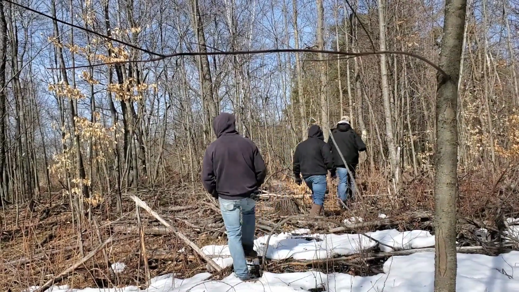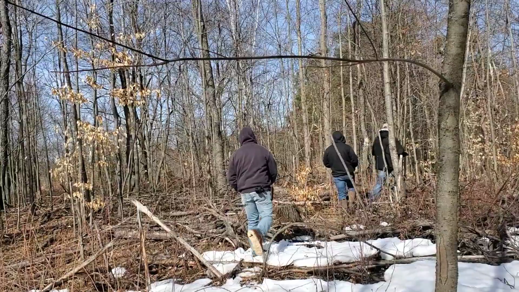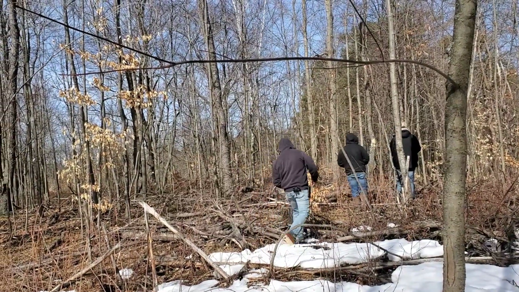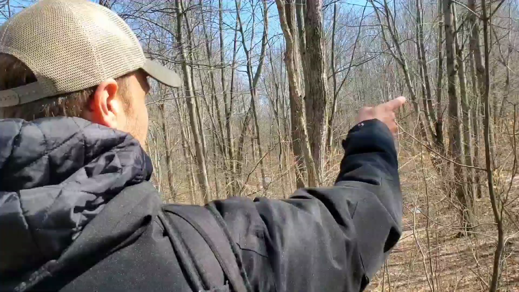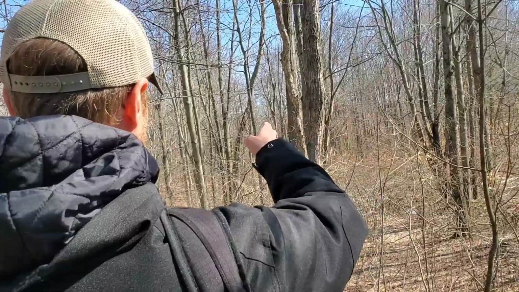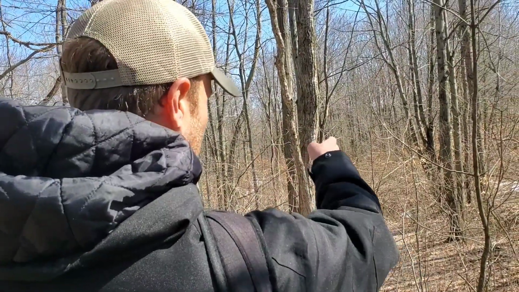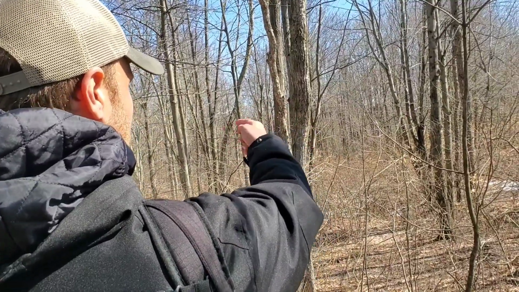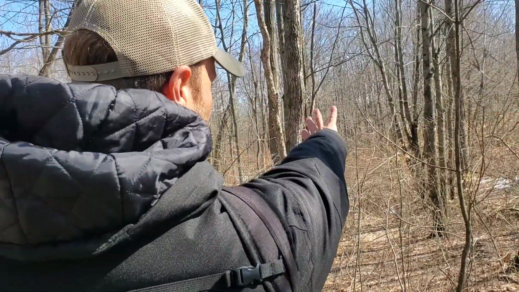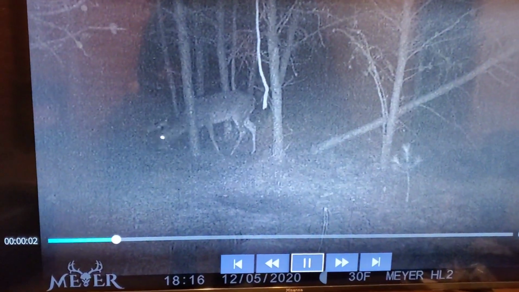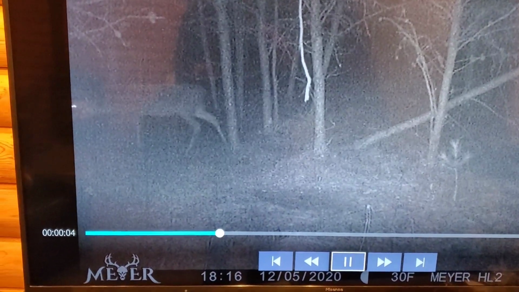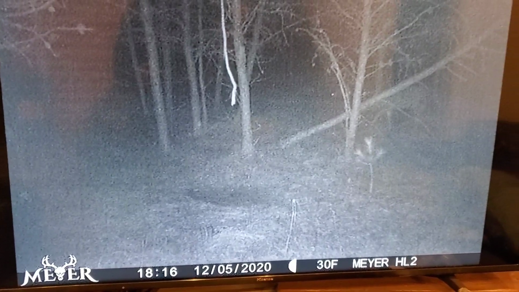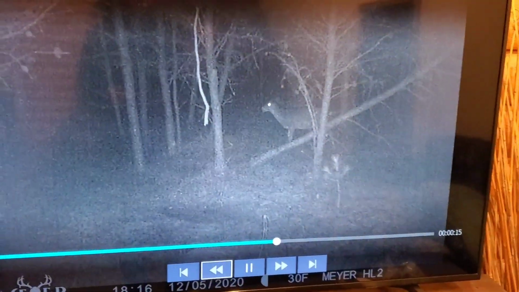You're setting your stands, so anywhere from your stand internal is the core. Your transition is part of your core. Your licking branches are part of your core. Any of the attractants, any of your food plots, anything that falls on that transition is part of the core. So taking that into consideration, there's no real set percentage that you need to have as far as how much should be core.